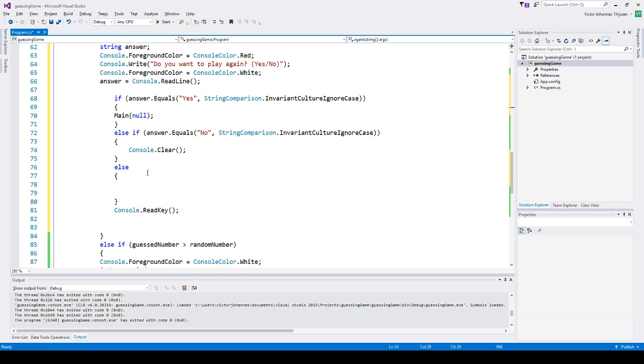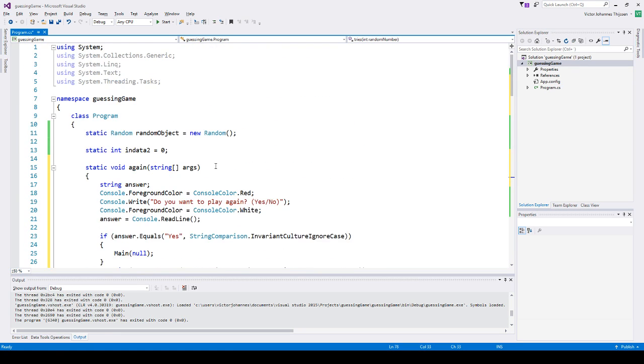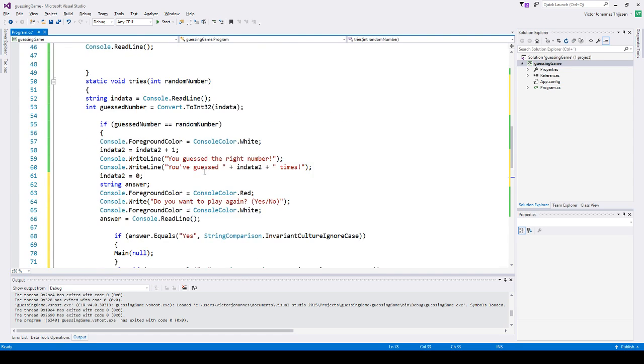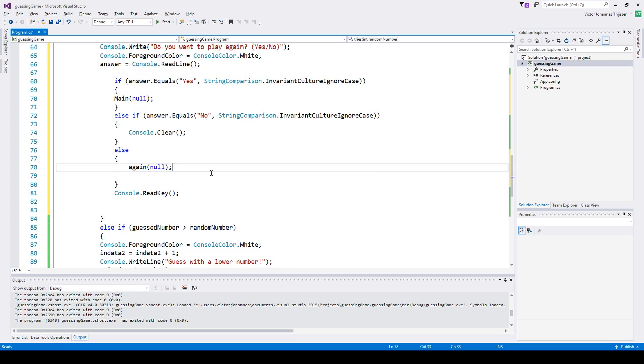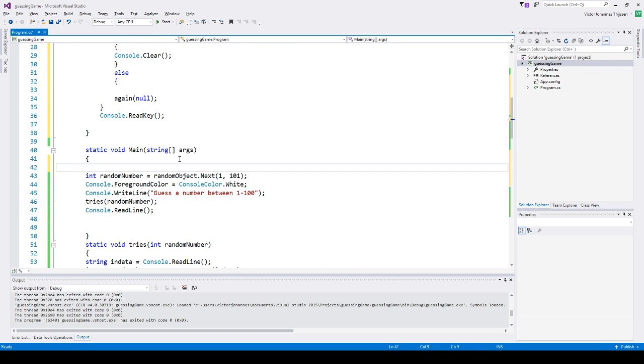So it will just go back here, and then again null. And then in main we can actually, where's the main? Here it is, console.clear.